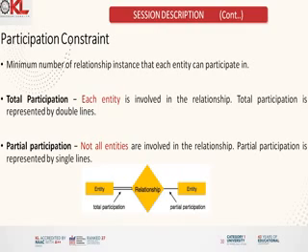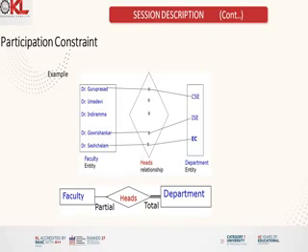If I represent, for example, a teacher teaches student. If I write total participation at teacher, it means the teacher is participating totally in his role, but the student is playing a partial role because he may listen to the class or may not listen to the class. So let us see an example here. Faculty, head of the department. It means here faculty is going to play a partial role in his task. He may play a role or he may not play a role, but the department is playing total participation by completing the task.